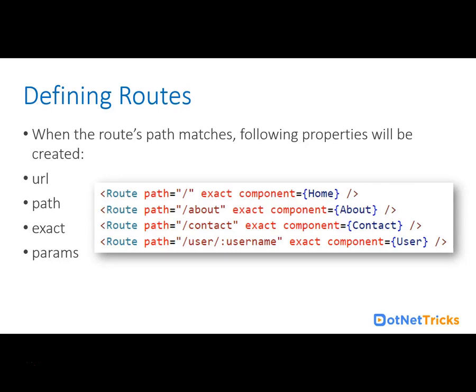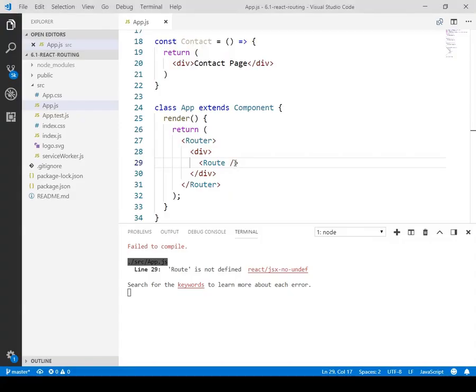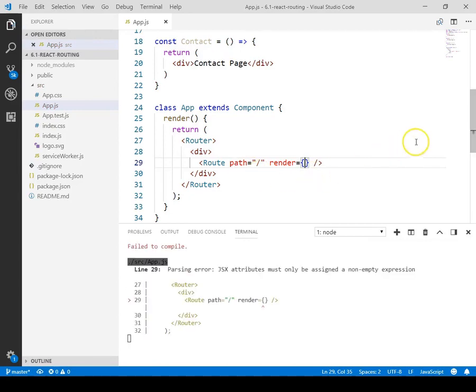So first we need to define the path. With the name of that, the route name has to be decided. So I suggest to create the first route with the path slash. It means when my application will render for the very first time, this route will be rendered. Afterwards, we just need to render the component that by default has to be rendered when I run my application.